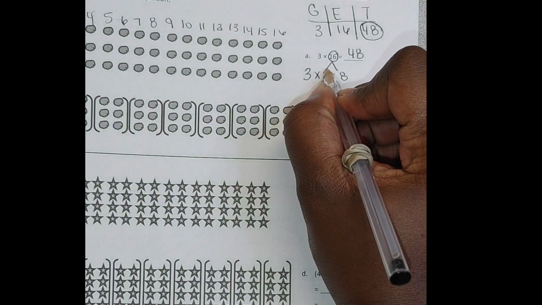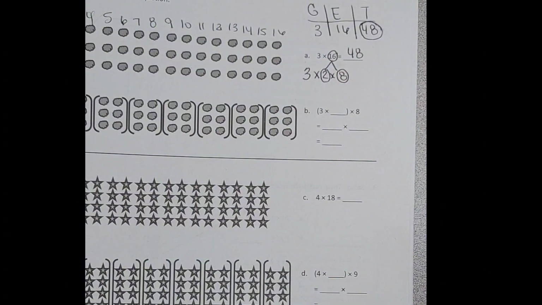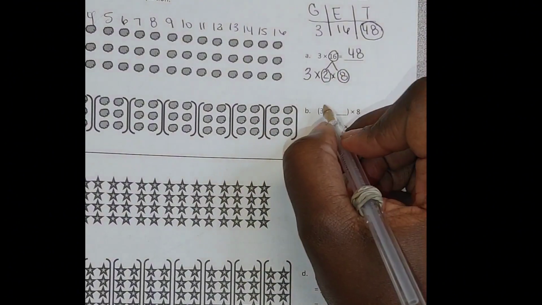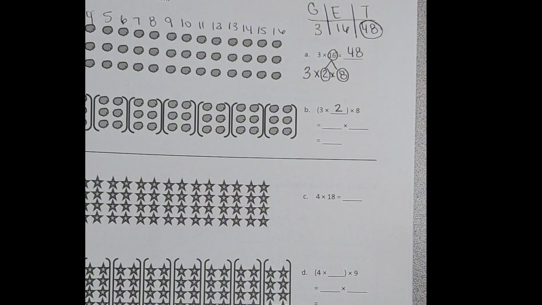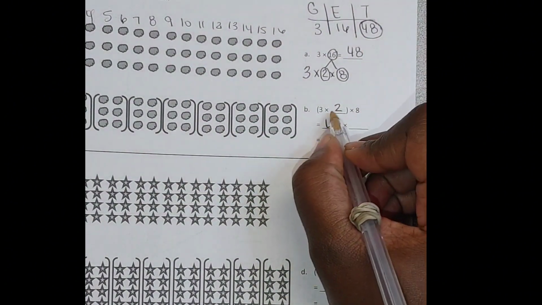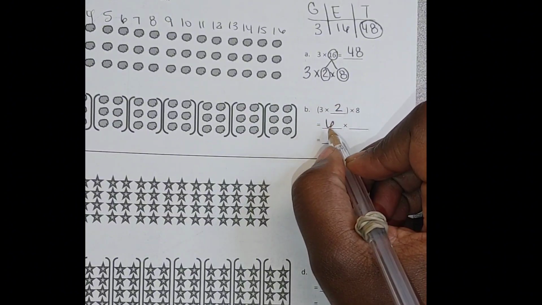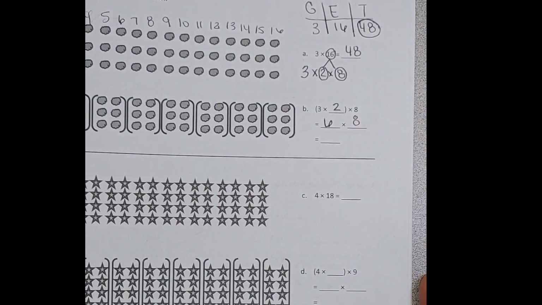Now, the 2 and the 8 multiplied together is what gave us the 16. So to make it friendly, we're not going to put the 2 and the 8 together anymore. We're going to put the 3 and the 2 together. So 3 times 2 times 8. Well, what's 3 times 2? 3 times 2 is 6. And we bring down the 8. So we worked out what was in the parentheses first. It's our order of operations, parentheses first. And then we're going to combine it with what's outside of the parentheses, which is the 8. So it's 6 times 8.